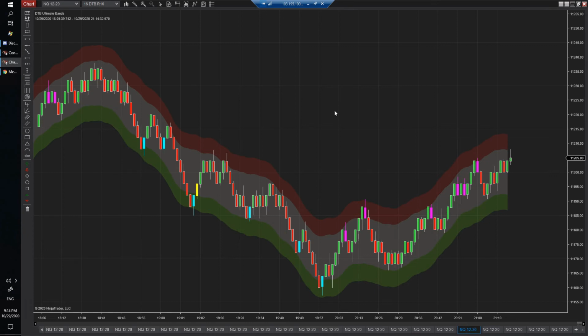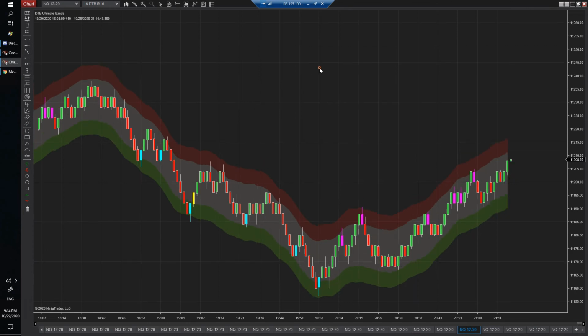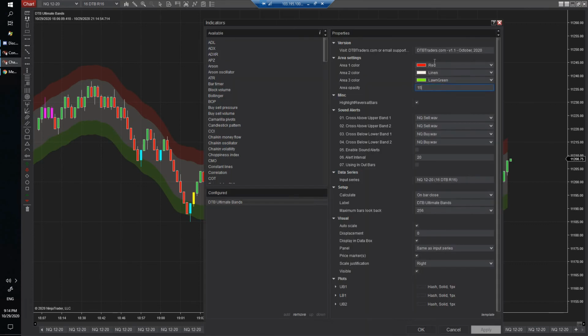Now the ultimate bands. This is a pretty awesome indicator. It's going to plot the price obviously and bouncing off the different bands, and it's going to have different coloring based on where the price is in relation to those bands. With this indicator, the opacity can be modified, the colors can be modified for the areas of the bands, and you can also have audible alerts when the price hits certain levels of those bands. So when it crosses above the bands, you can have an alert telling you that this is a buy opportunity or a sell opportunity, and those are going to be indicated.